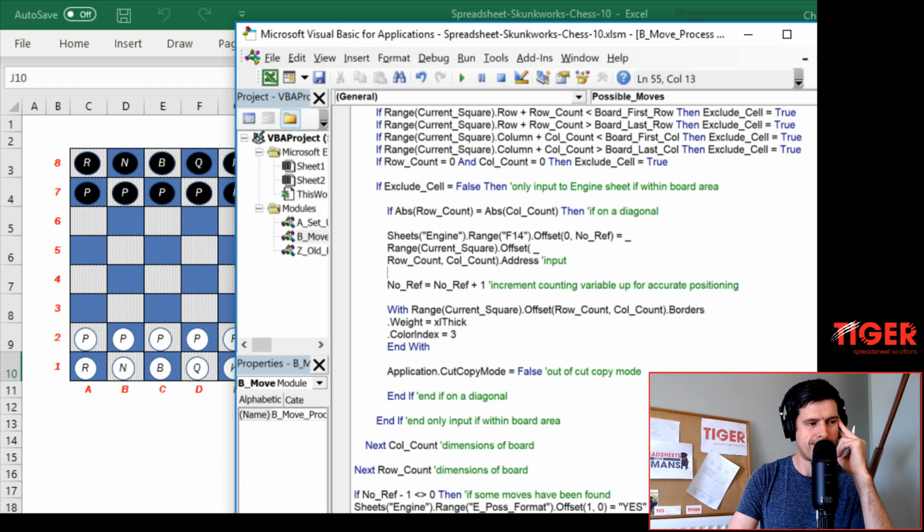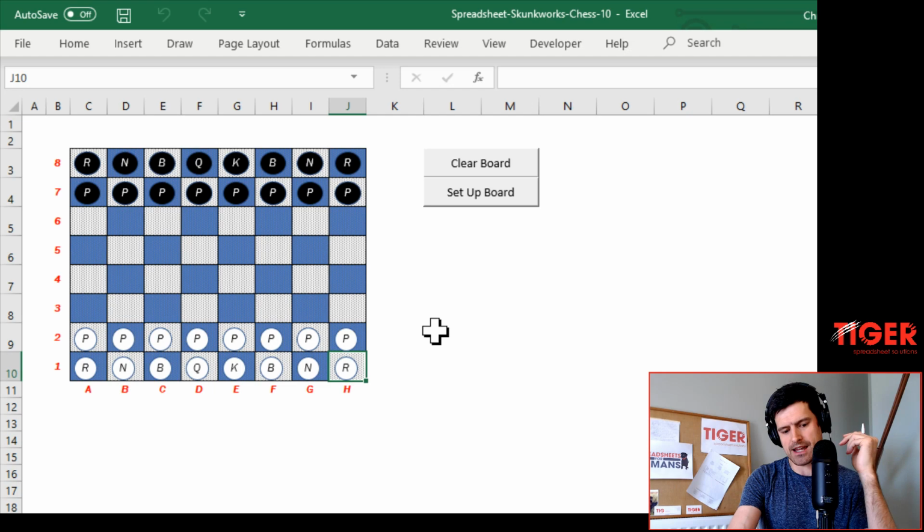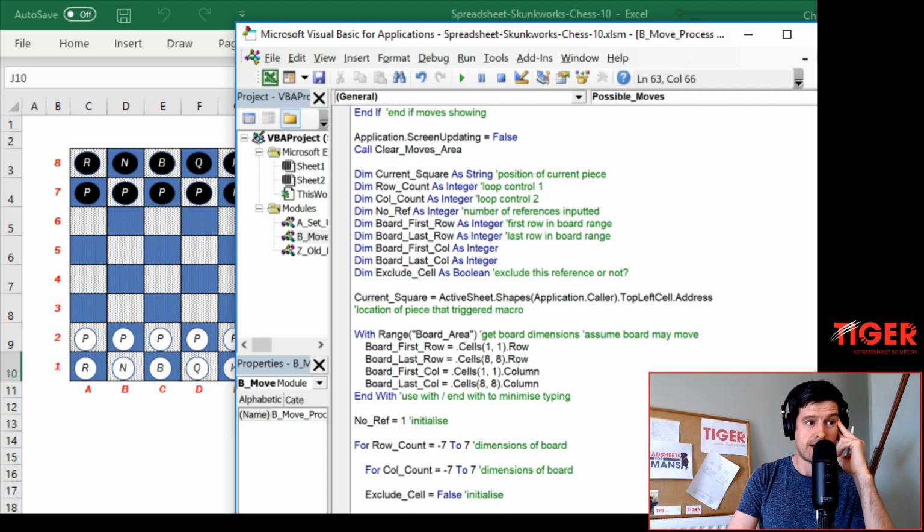So with that said, what other efficiency improvement opportunities are there? Well, we've got these red squares flashing up. That seems to be working a bit better. But this second half of the code, I'm just going to trigger it now. This is taking a while. Now, I do have a screen recording going, but that took a couple of seconds for me. And you'll be able to see how long it takes on your system. So what exactly are we doing there? And can we improve it?